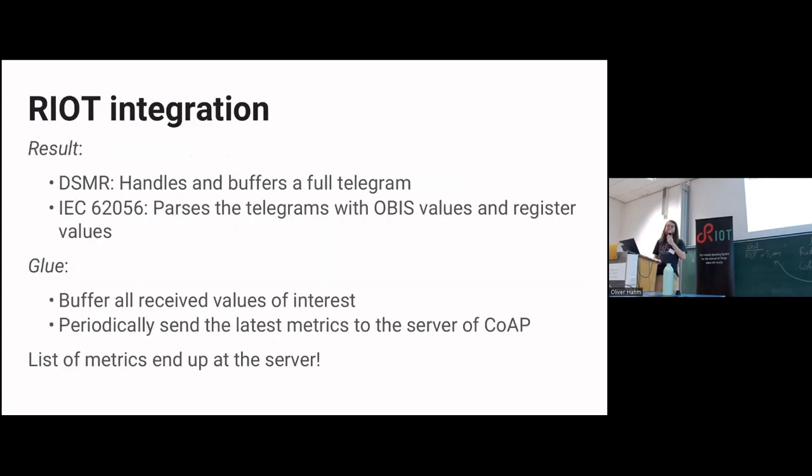That means my RIOT integration from that idea became something like the DSMR handling that pulls a telegram, because you get that data thrown at you at 115,200 baud, which is fast enough that you can't just parse it byte by byte anymore. You have to buffer the whole thing and then start parsing it. So suddenly you need a kilobyte of buffers. That was disappointing. But anyway, I could parse the thing, and have some glue.